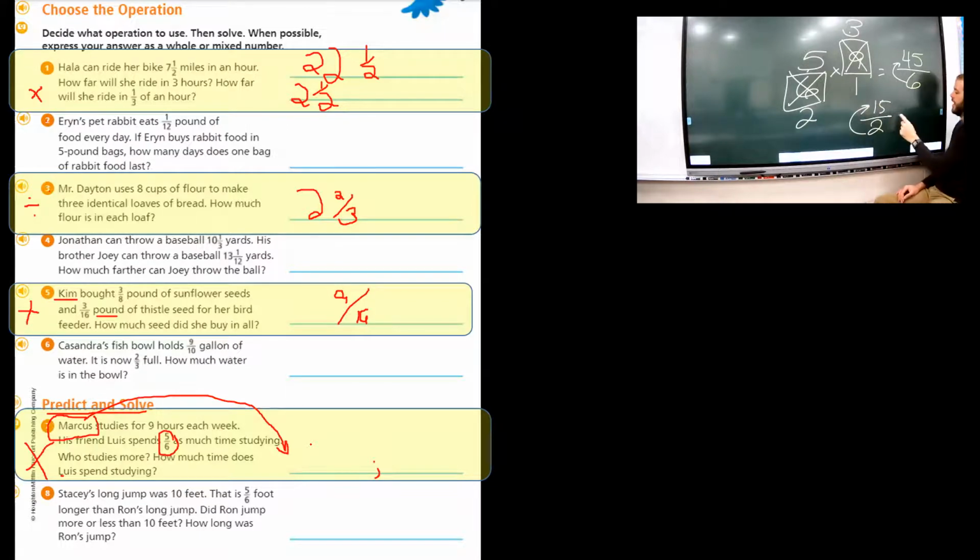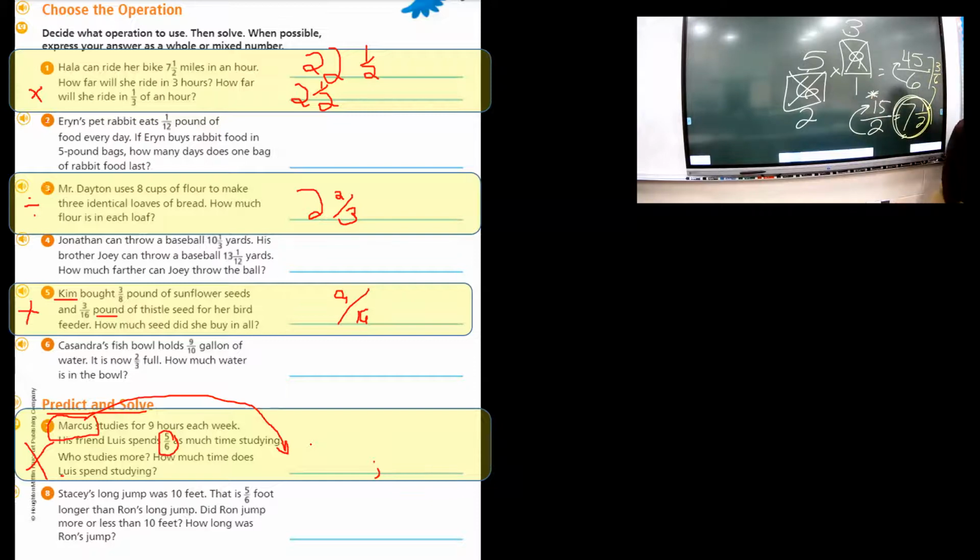I'm going to figure this one out while you're figuring that one out. How many 2's are in 15? 7. What's left over? 1/2. Up here, 6, 12. What's after 12? 18, and then 24, and then 30, and then 36, and then 42. That's 7. Oh, yeah, of course it's 7, because they're equal to each other. 7, what's left over? 3, because it was 72, 6. What's 7 and 3/6 equal to? 7.5.